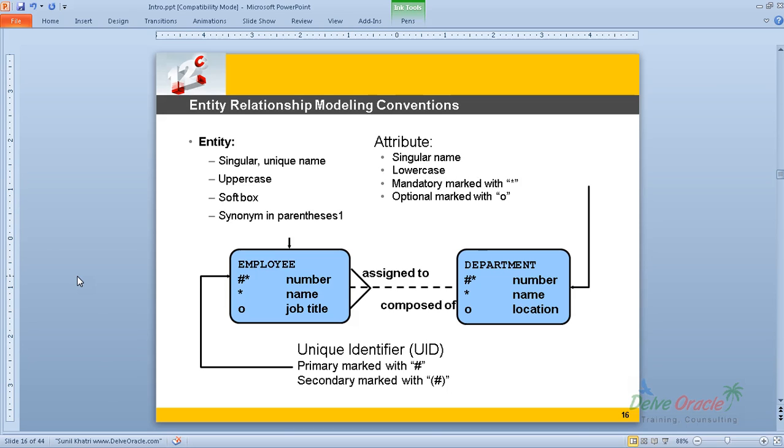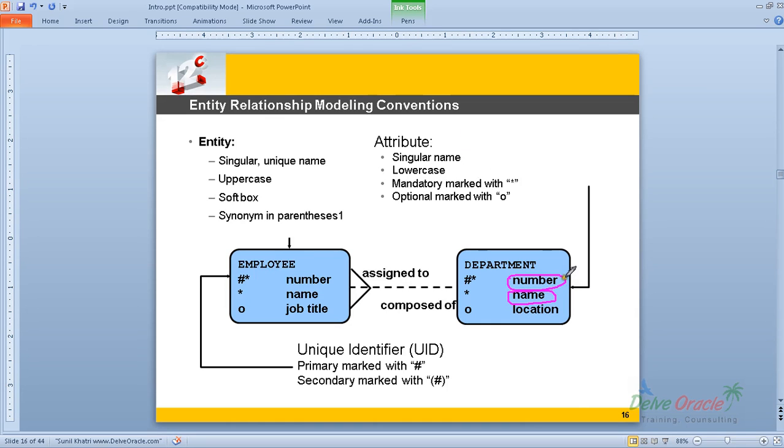As we talked about, the employee and the department are called entities, and the attributes are the columns. What I meant is these ones. These are called attributes, which will eventually be called columns when you move into the Oracle database.